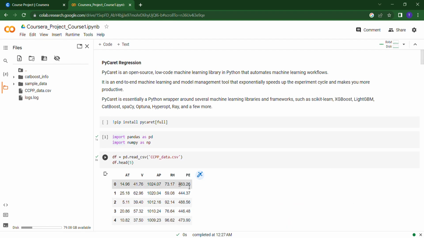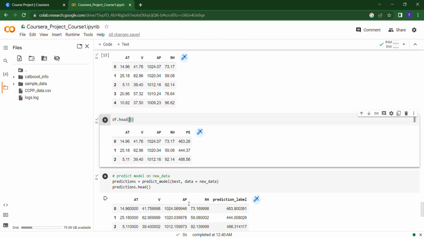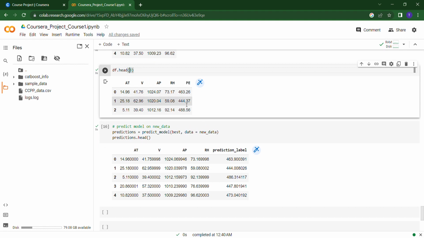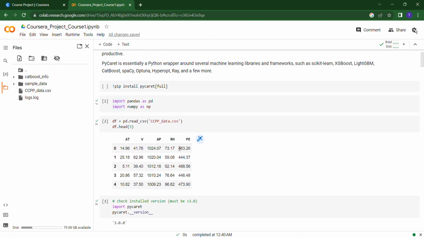So the values are 463.26, 444, and 488, and here, yeah, it came now, and you can see it's very accurate. 463.26 is the prediction, then 444, 444, and 486, quite close. So that's all. This is how I've solved this. Thanks a lot.